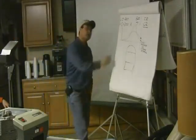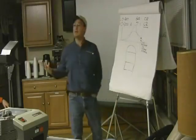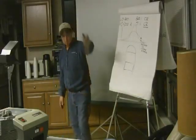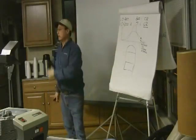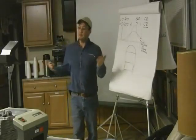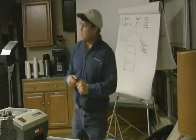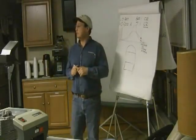Okay? So if you have a higher compression engine, you're going to have stuff here that is at a lower temperature. It's kind of counterintuitive. You think higher compression, higher temperature. Not the case. Like a Skyhawk. Most Skyhawks have a Lycoming O-320. It's 7:1 compression ratio, and at 70% power, you may be running 1480, 1490. So what? I fly a Mooney with a big engine, and I have exhaust gas temperatures of 1580, 1590.